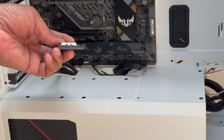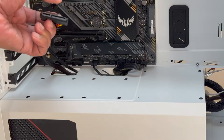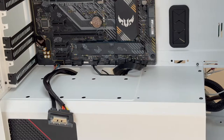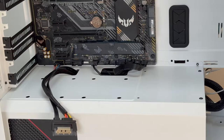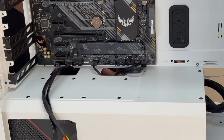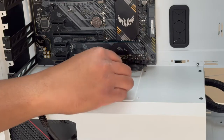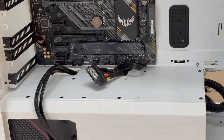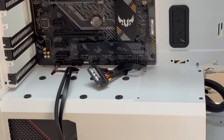So this gives your SSD or your hard drive access to both talk to the motherboard, to be read as a drive, and get your power, all in one piece. I love it. Thought it was a great idea. I was like, that's what I want to do. So let's feed the second one through. Here it is over here. And like I said, this is going to be crowded here because then we're also going to run our GPU cord through there. So at this point, on your drives, they have these little peg feet. Is that four? Am I missing one? One, two, three, four. Where did that one go?